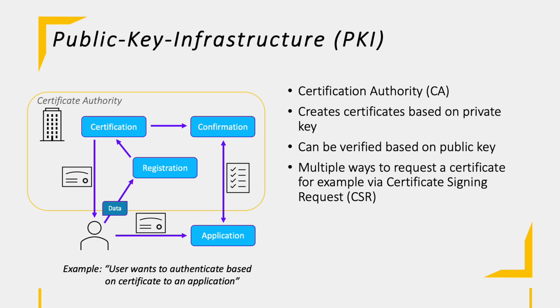And there are multiple ways to actually request a certificate from a certificate authority. One example would be a certificate signing request, CSR. And maybe let's use the left painting here to explain the process a little bit. So this user on the bottom wants to have a certificate to be able to authenticate itself towards an application.